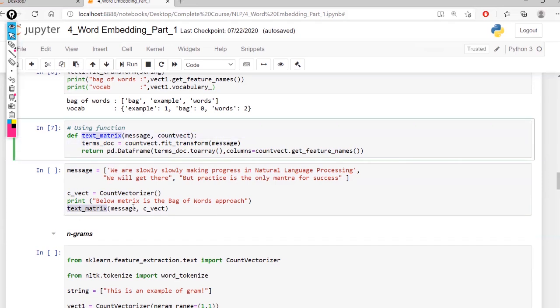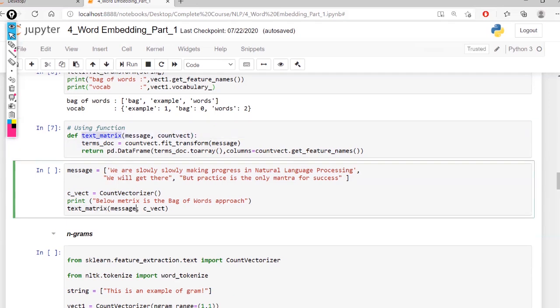When calling it, I'm going to pass 3 arguments. Message is 1, and this is a vector, C underscore vector. So these 2 arguments I'm passing here, and we know what this message is. This is guys here, and C vect is count vectorizer.